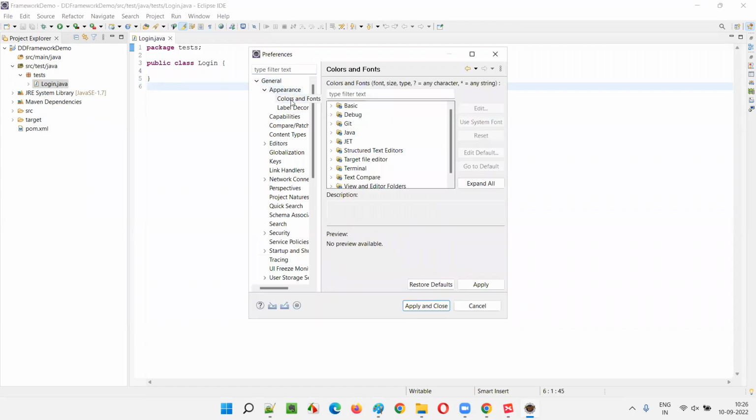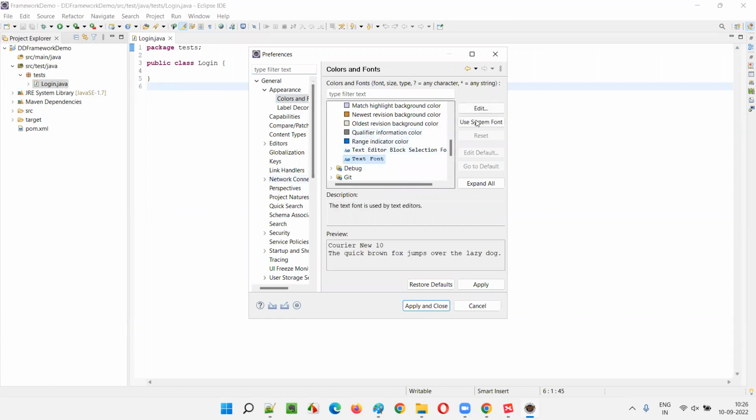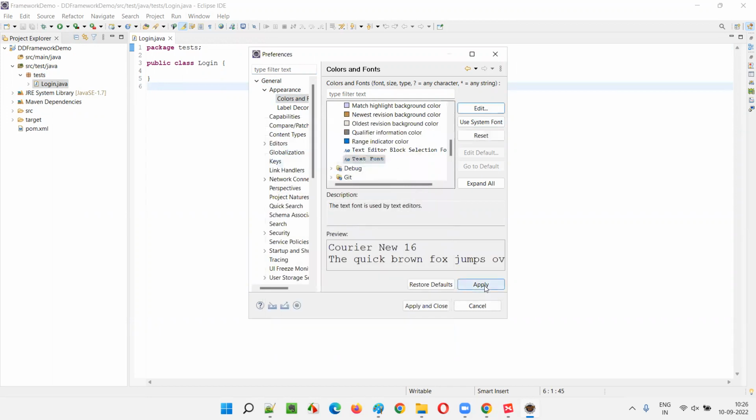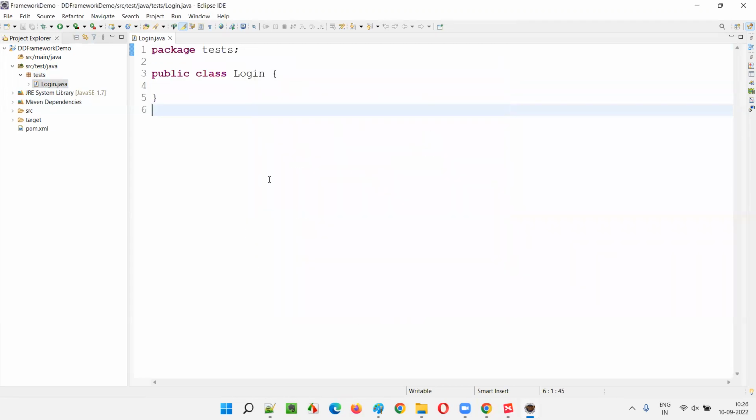Under appearance, I'll go to colors and fonts. Under colors and fonts, I'll go to basic. Under basic, I'll go to text font. Select the text font and click on edit. Then I'll select any font like 16 or 18, anything you feel comfortable. I'll go with 16 for now, and say okay. If that is still too small, I'll go for 18. Otherwise, say apply and close. I think this 16 will be more than enough, and everyone can see.